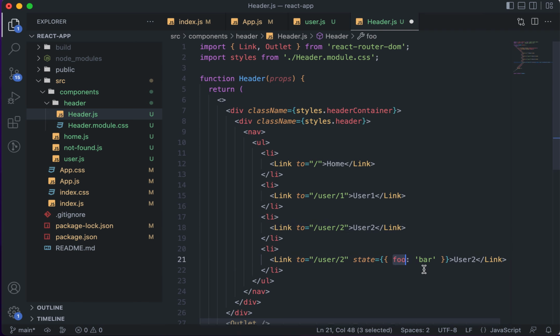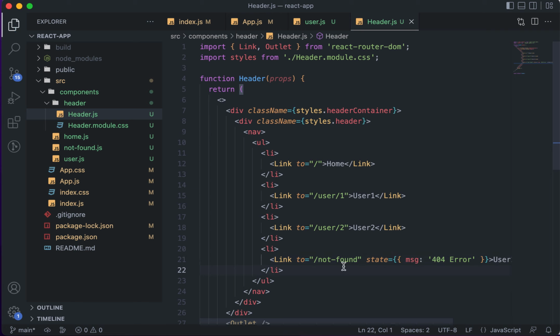where you are passing, let's say, a message. Let's say this is some URL which does not exist, like user 200, or some random URL, let's say not found. And this does not exist, then you can give something like message equal to page not found, or something like 404 error. Anything you can pass.